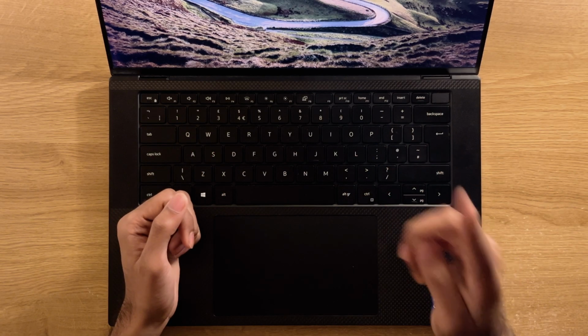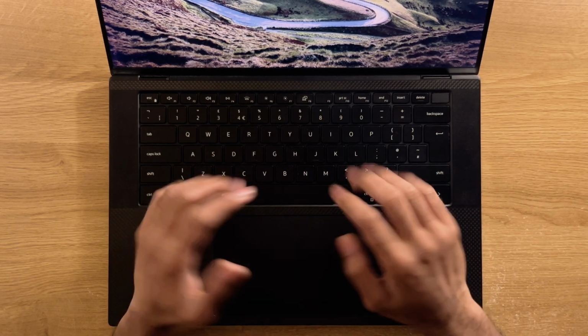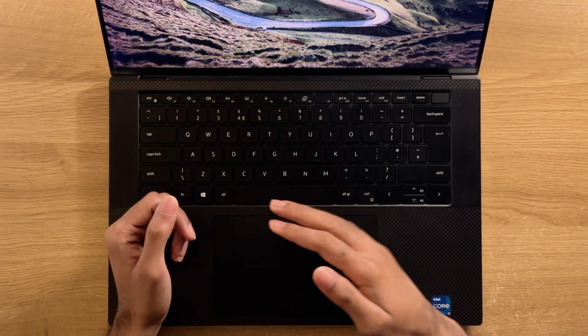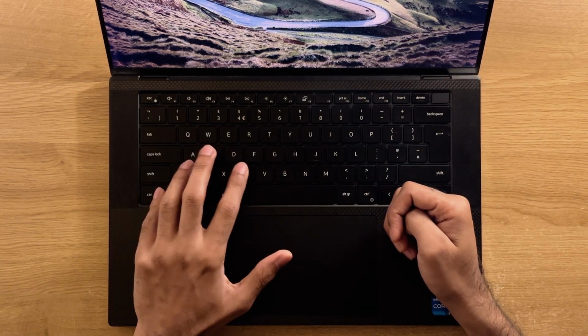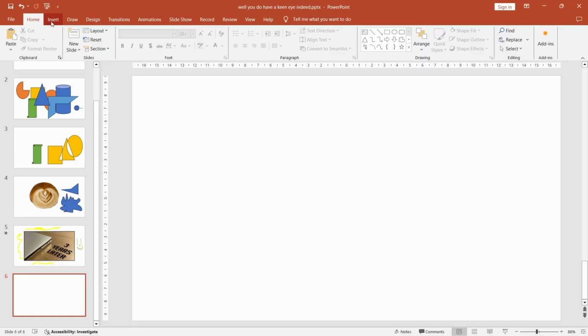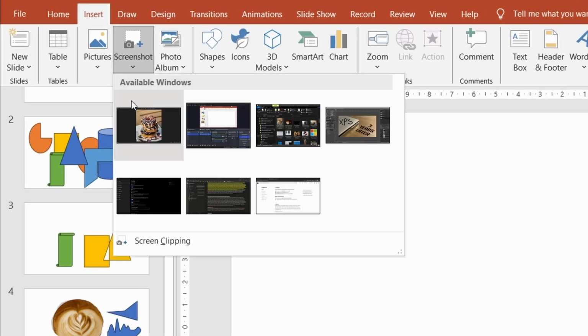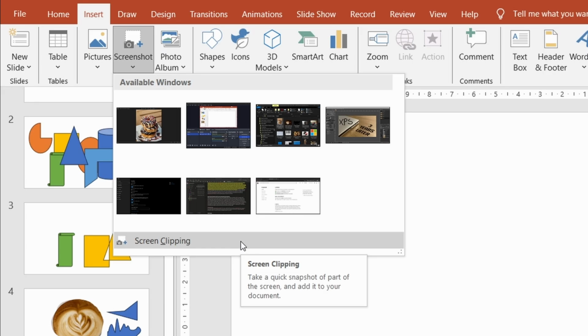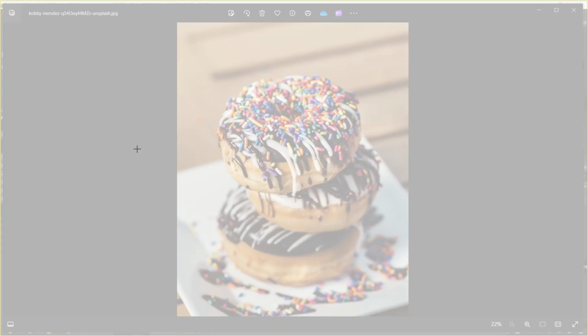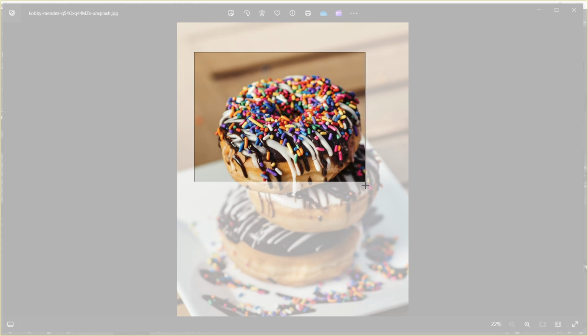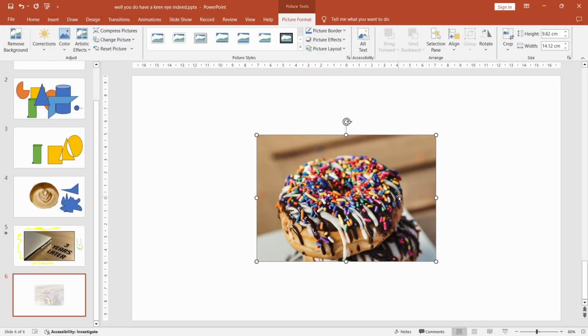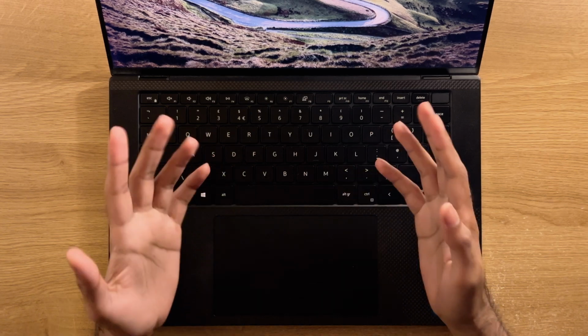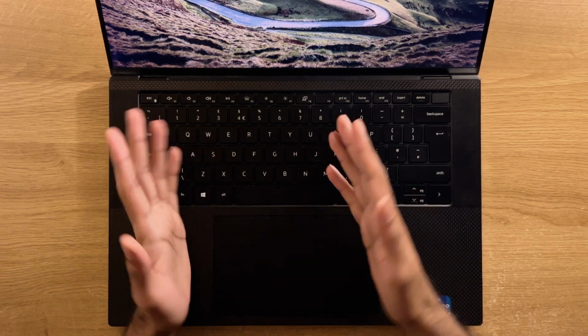Oh, and just a final point on screen recordings is that if you need to take a screenshot of something on your computer and insert it into a slide without lots of copy and paste nonsense, just press the screen clipping icon, which will give you an option to screenshot any application you have open or draw a specific area to grab the screenshot from, in which case PowerPoint will minimize out of the way, allowing you to take the screenshot. As you can see here, I've screenshotted this particular donut out from my image file and it gets pasted into my presentation immediately. And I think that leads nicely into some presentation tips and tricks.